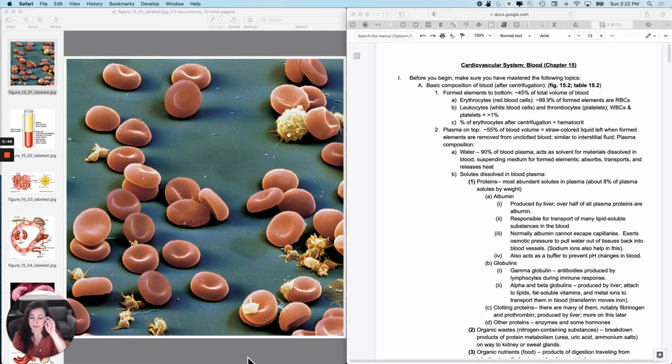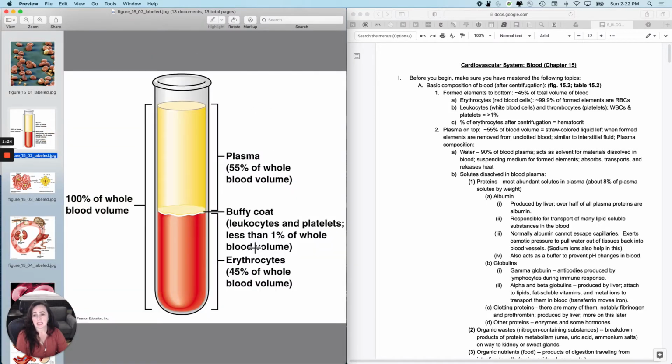This photo is a colorized SEM of blood, and you can see that the most abundant types of cells are the erythrocytes, the red blood cells. The bigger ones here are probably leukocytes, although it's hard for me to tell from this picture. And then the littler ones are thrombocytes, which are not whole cells. These are collectively called the formed elements. It's basically blood cells and cell fragments, because I don't know if you remember, but a platelet is not a whole cell. And if you looked at what blood was composed of, it's more than half water.